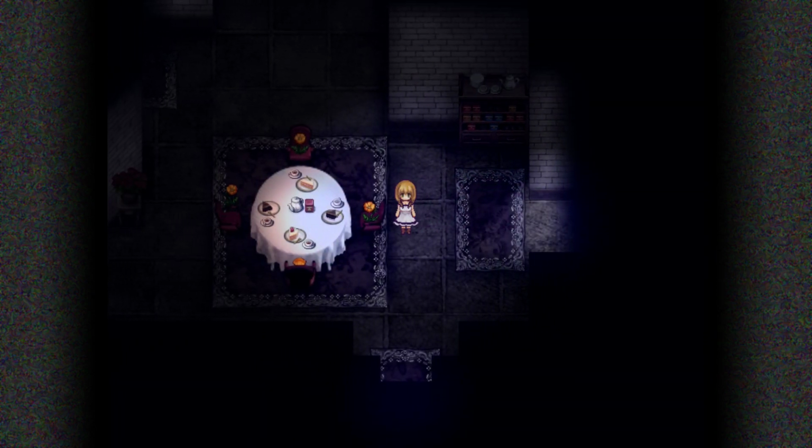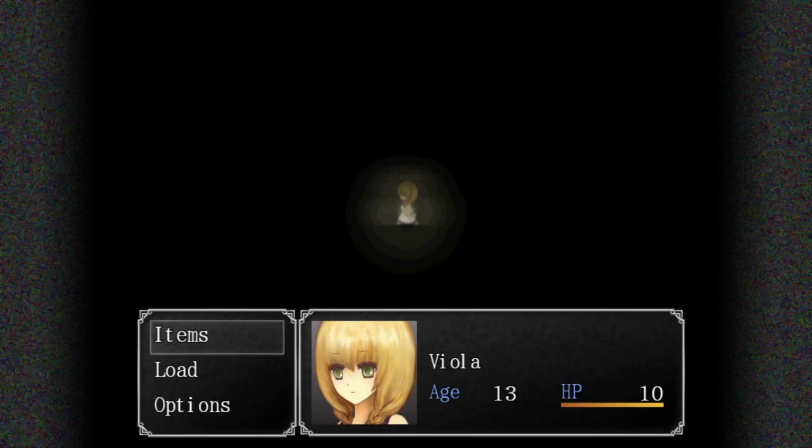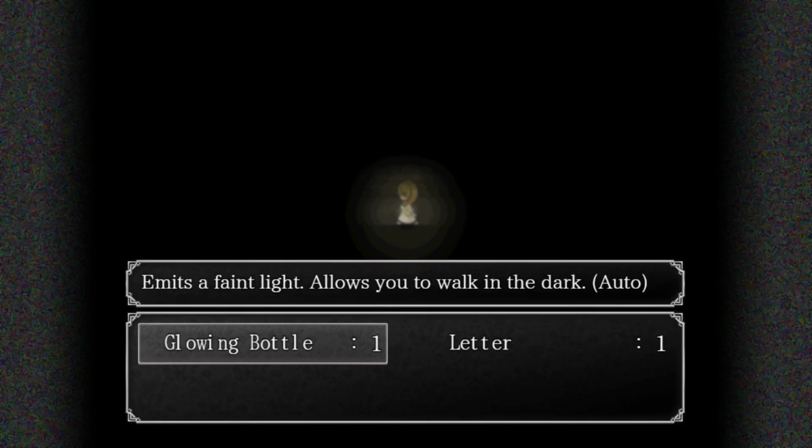There was a room in here that we couldn't go to because it was dark, but now that we have a flashlight, we can. And it's creepy as fuck. So yeah, the flashlight works automatically. Some items have like an auto effect next to them. It also doesn't work very well. No.